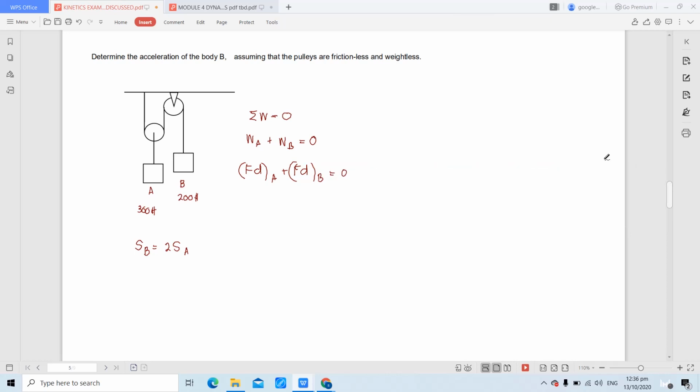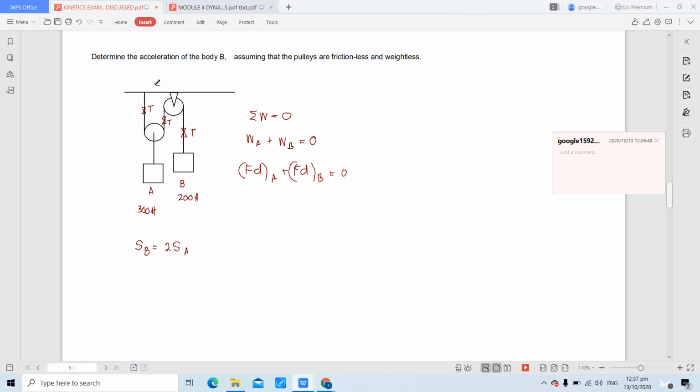Okay, now, analyze natin yung tension sa bawat cable. May cable dyan, action and reaction, yung tension natin. Assume natin tension T yan. Iisang kable ito, di ba? Tuloy-tuloy lang yan. Since frictionless tsaka weightless to, therefore, kung tension T ito, tension T dapat din to. And then, tension T rin dapat ito, dahil iisang kable lang yan. Pero kapag may friction na yung pulley natin, mag-iiba na yung value ng bawat tension natin.